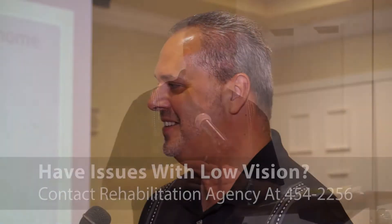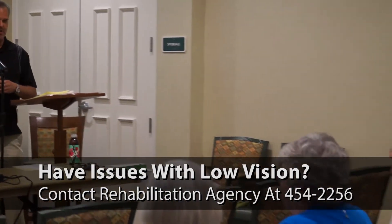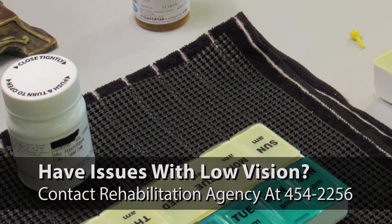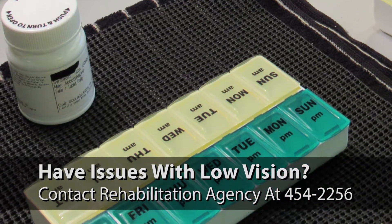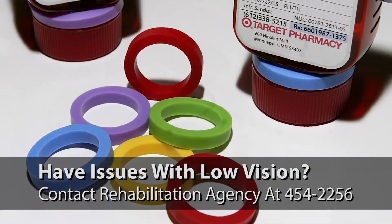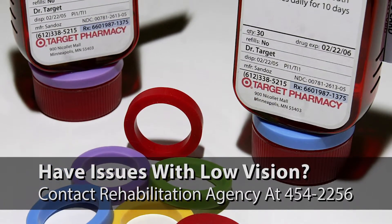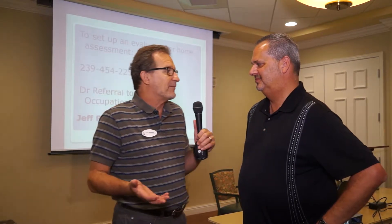You can even have it set an alarm clock for you if you have issues working a clock. There are also a lot of applications out there that can help you with your life as well. If medication management is an issue, there are different ways that you can adapt. You can even color code your pill bottles. They also make pill bottles that will talk to you so you know what pills you're taking. So there are so many tools — we're not just talking about the little reacher to help you pick up your sock off the floor, but so many tools these days that can help you be self-sufficient and do what you need to do.